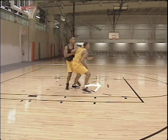Now, we get up the lane here. Now, pop out quickly again, and you're in position to receive the ball. So you can get open. All it requires is just a little bit of work.